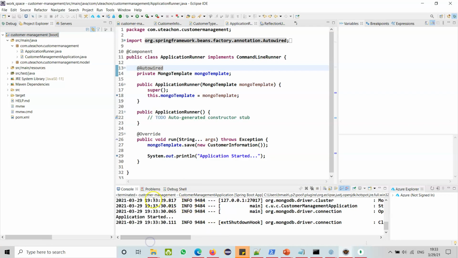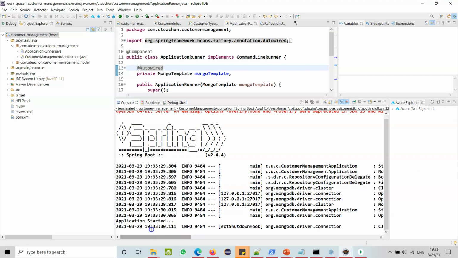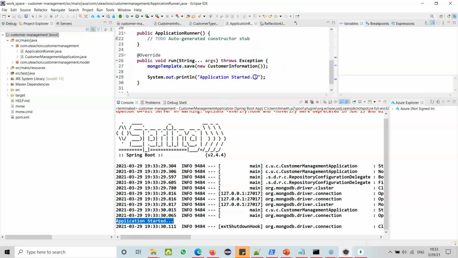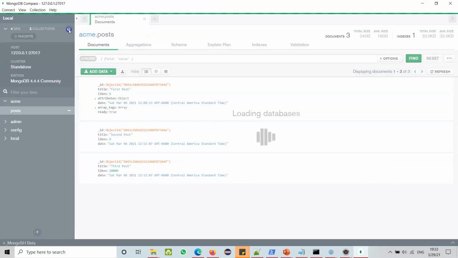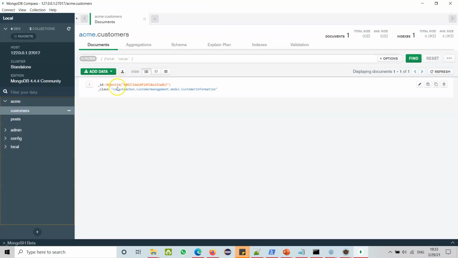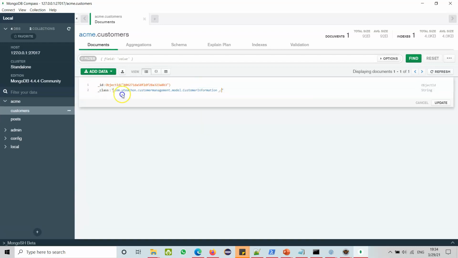And now we see here some statements. Application started, right? That is coming from this statement. It means it must have saved the customer information. Let me open it and refresh. Yeah, I see customers here, right? And I see an object ID assigned to it. And here, if I expand and see, the class is CustomerInformation.